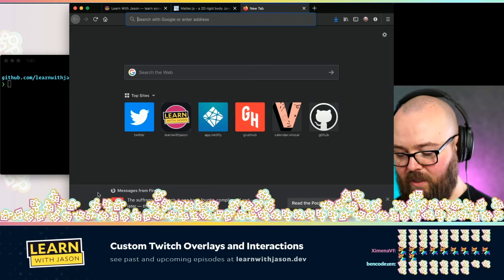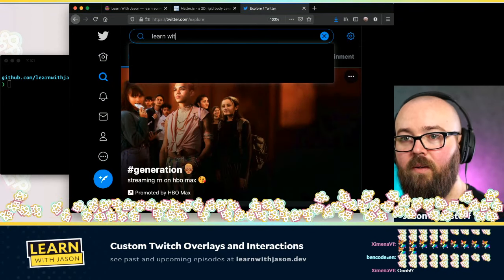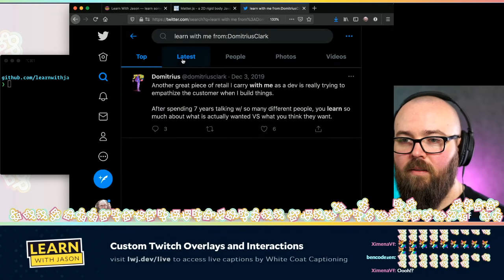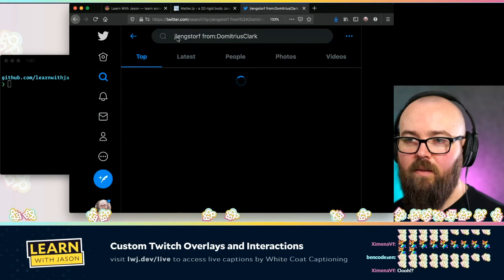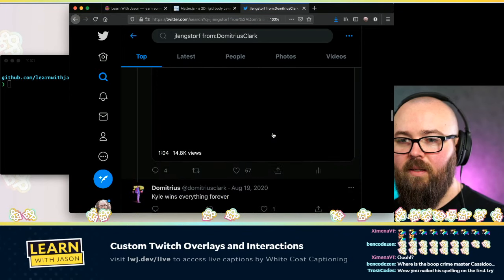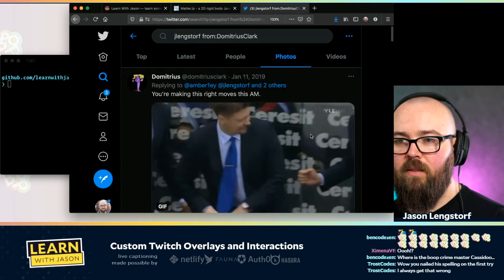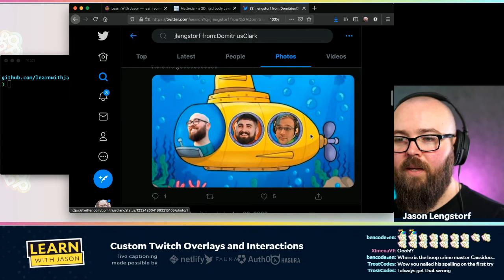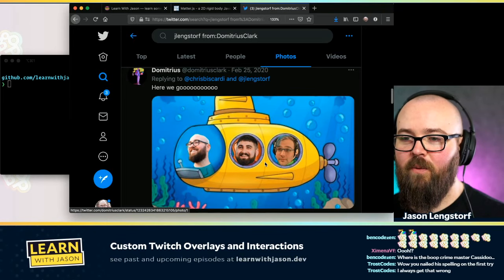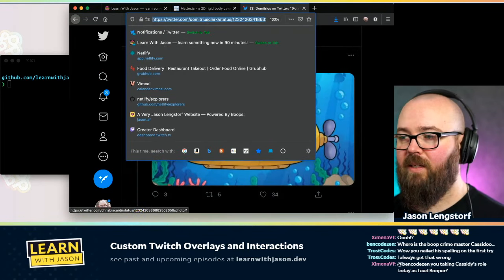And let me see if I can find this. Let's see if we can find this thing that Dom made. Somewhere in here. He did this in Photoshop and it's amazing. Okay, here we go. This is the one. So here's this little submarine where we're gonna go learn. And I was thinking, how fun would it be to be able to let people drive this submarine around? This would be fun, I think.